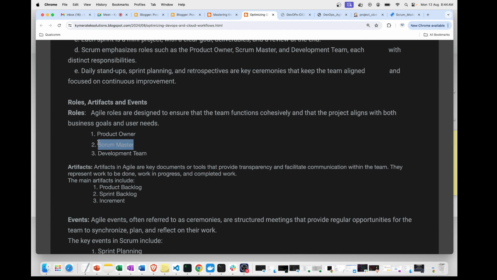Now Scrum Master reports to the product owner. If there is one product owner, there will be multiple Scrum Masters who will be working on cross functional teams. One Scrum Master can work with one team or multiple teams based on his experience and the capacity of the team. Let's say if there are 100 developers, then he can only work for one team. If there are 10 developers, he can work for a development team, a DevOps team, and a testing team as well. He can manage three different teams who have 10 people in each.